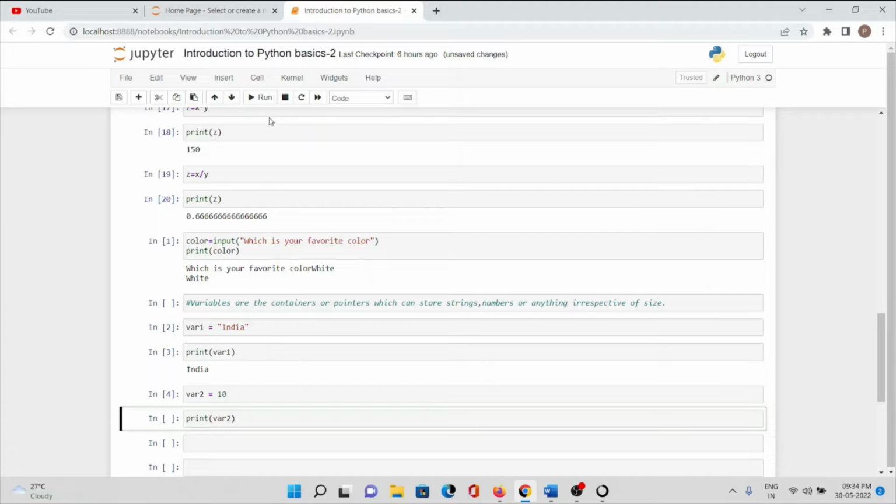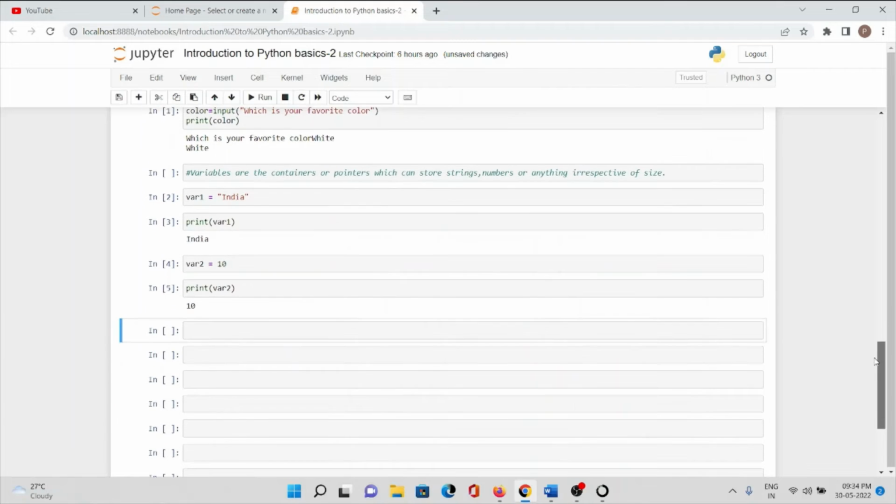Exactly, the output would be 10. So this is how we define variables in Python programming. Variables are the containers or the pointers which can store string, numbers or anything irrespective of size.